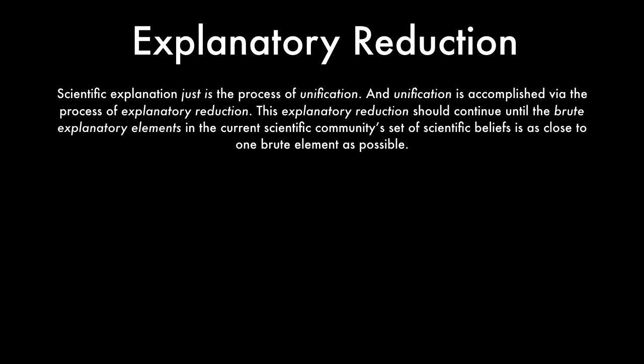Scientific explanation is the process of unification. So it's not the case that unification results in explanation. To explain something just is to accomplish unification. Unification is accomplished via the process of explanatory reduction. This explanatory reduction should continue until the brute explanatory elements in the current scientific community's set of scientific beliefs is as close to one brute element as possible. So we have a description of scientific explanation as a process. We have a claim about how to accomplish that process via explanatory reduction, and we have a claim about how long we should continue engaging in that process until we get to as close to one brute element as possible.